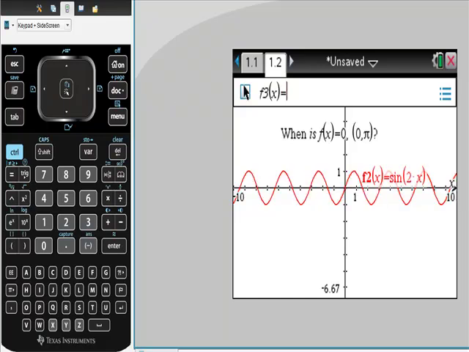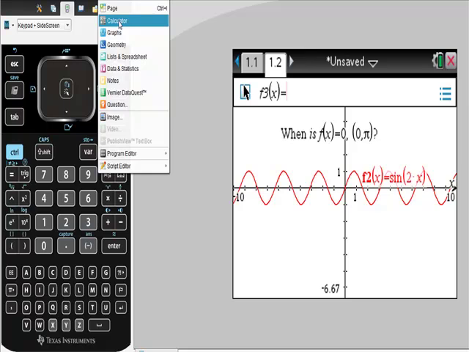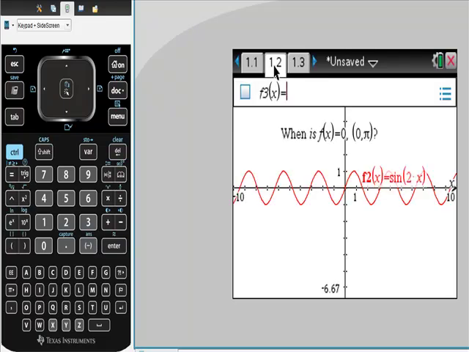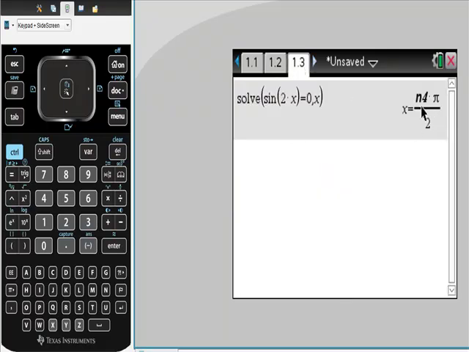So let's see what happens if we go to our calculator and we just ask the calculator the question. We use our solve function, solve, and we say sine of 2x equals 0, comma x. So there's our solve function, and this should work perfectly, except for the fact that, as we saw in this frame right here, there are all these possible solutions, and the calculator is saying to you, there's a way to figure out any of them, but you're going to have to plug it into this formula.